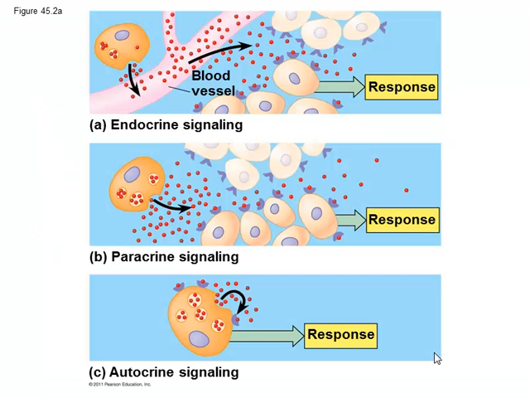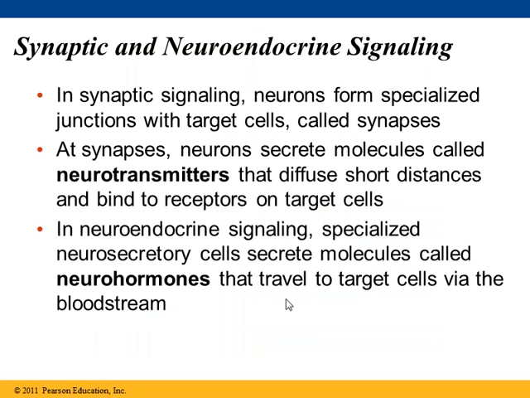So there's just some pictures that go along with that concept. Also, to link several things together, we're going to see in the immune system that white blood cells will routinely release hormones whose sole purpose is to smack the white blood cell on the outside and give it a signal. So remember these types of signaling because we're going to combine them, especially when we get up to the nervous system. We're also going to be really talking about 3 or 4 of these at the same time.